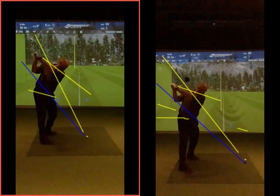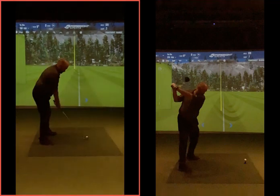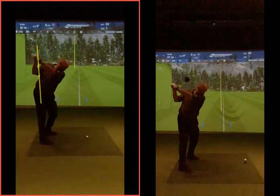Getting yourself with that club more in front of you — you felt a lifting of the club when we said that. It's a lifting of the club head, not just lifting your arms. When you get to halfway back, the club is going up, and then your arms follow up with that. It's not just lift your arms up.